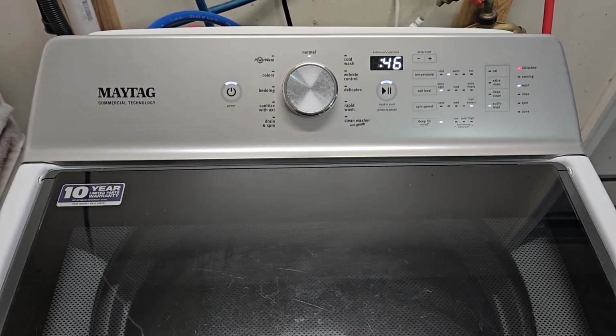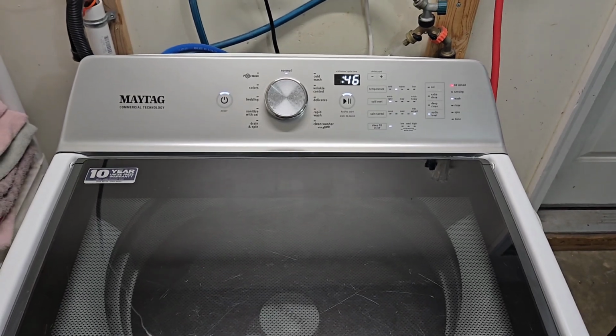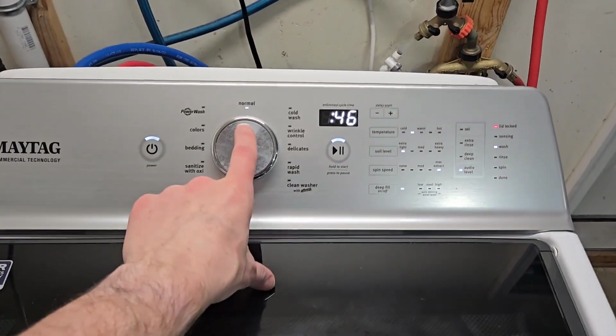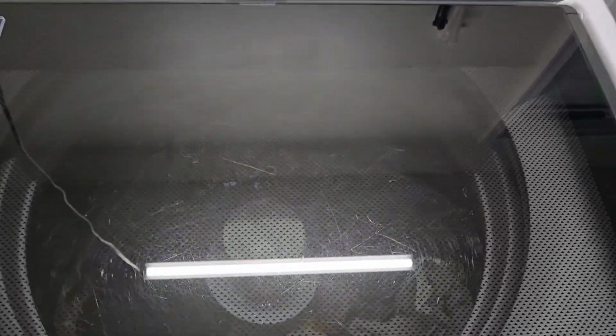That way you can see it as if you're standing here yourself checking it out. You get to see that it's good to go. That way you know when you get home, plug it in, you're ready to rock there. So it's filling up with water right now. We have it set to a normal cycle, and you can see the lid's locked. Can't open that up, and it's filling up with water.